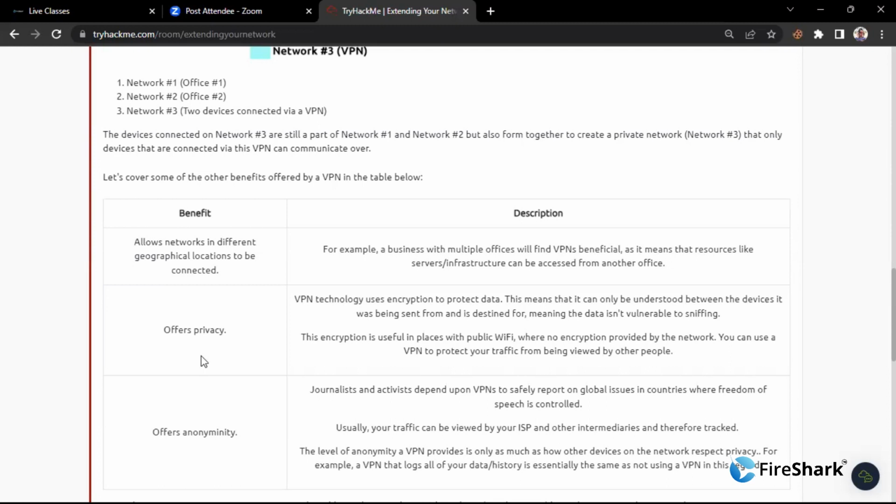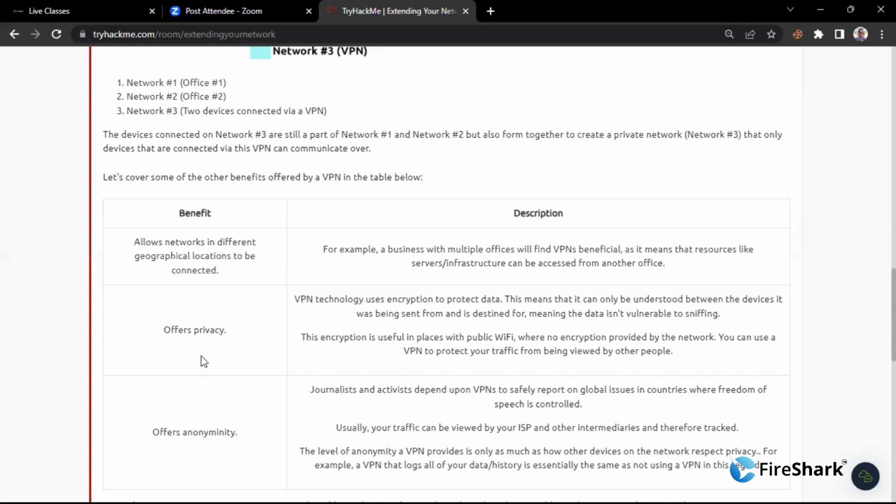A VPN helps to protect your privacy by masking your IP address, and your location is also masked. When you connect to a VPN server, your internet traffic appears to originate from the server's location. When you use the VPN, your IP address is hidden and it shows up as a different location.